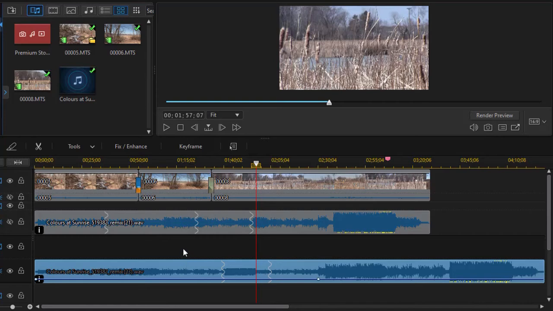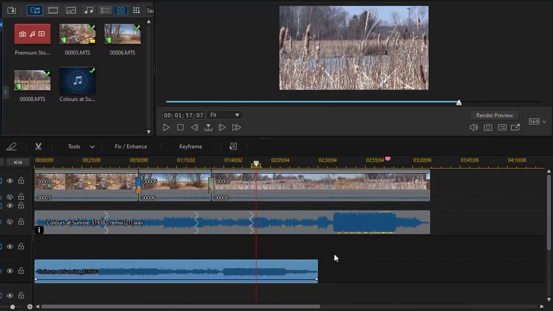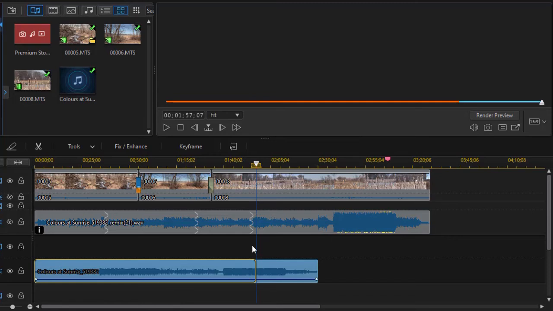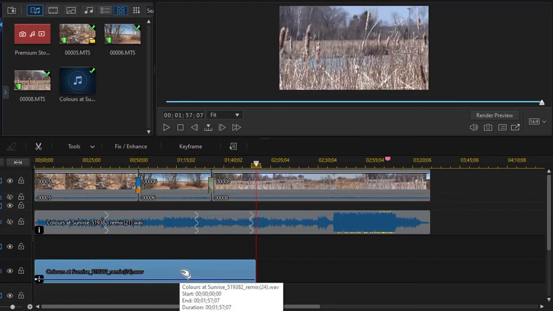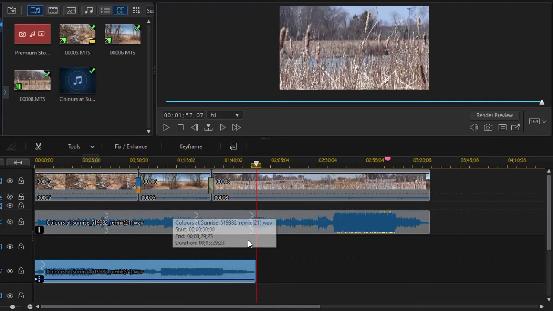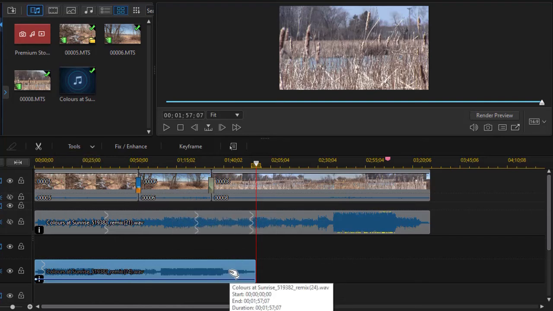Let's do Control Z to undo, and I want to show you one other thing. If you want to launch the tool, you can use the Tools menu at the top, but another way you can do that is hold the Shift key down and change the length of it, either longer or shorter. Let's go a little bit shorter and let go. And it will automatically render the audio using the tool in the default mode. So here it's made it slightly shorter, so I don't even have to go into the Tools menu to adjust things. All I need to do is hold the Shift key down and drag.